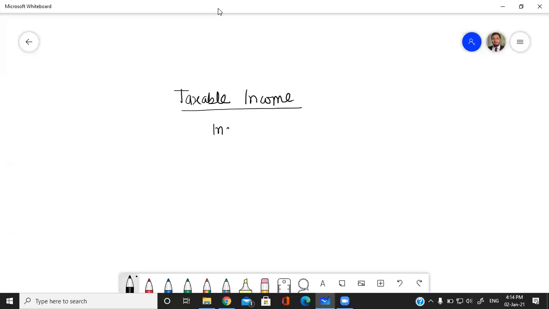Every business has some income, every business has some expenses, and the difference between these two is commonly known as operating profit, or we can think of it as taxable profit.